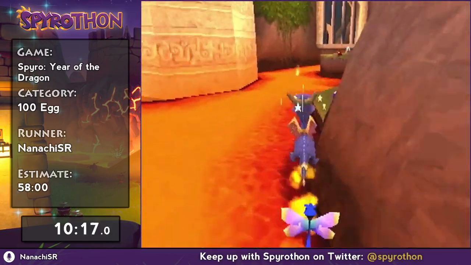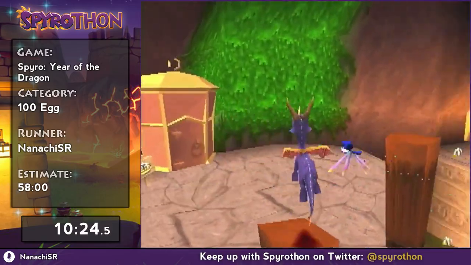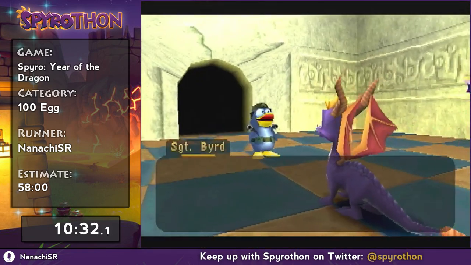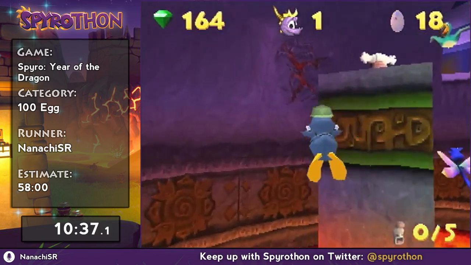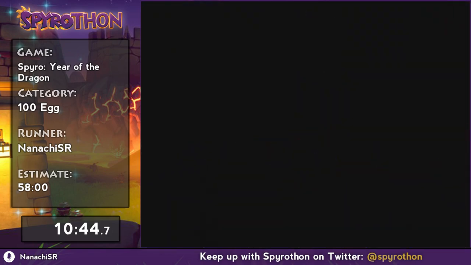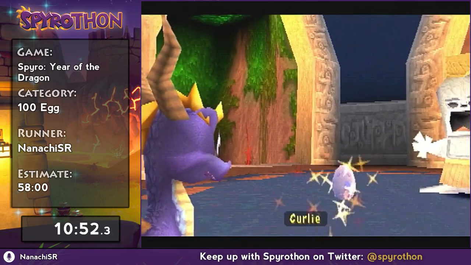And I'm falling. Wow. Have I said that I'm sorry? I am so incredibly sorry. Hello, Spyro. Here. Thanks, Sarah.